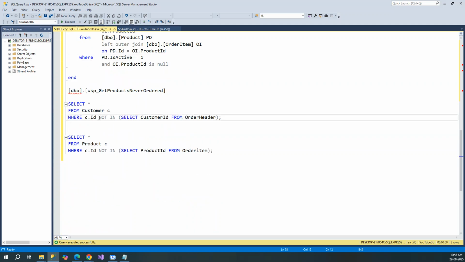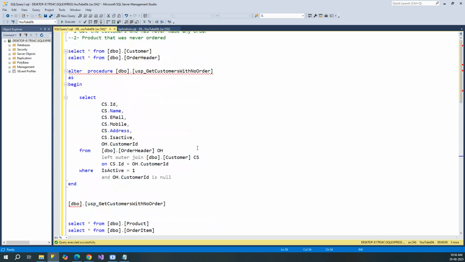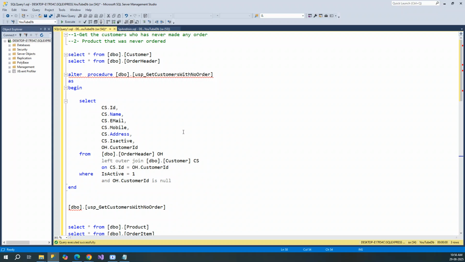So use not in and in only where the result set inside of the query is very low in numbers. Basically, if you have only 10 to 15 records, go for an in or not in query. Otherwise, use joins, right?